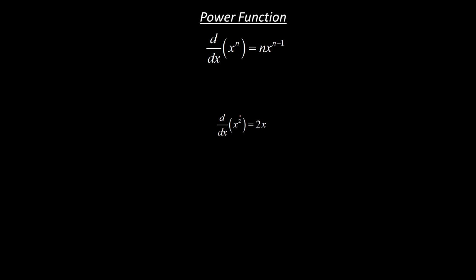So what do you want to do? You want to recognize that for a power function, the variable is in the base. So you can see our variable here is in the base. And so then we identify the exponent with n. And then we look at the derivative pattern. We see n drops down to be a coefficient. So there it is. And then we do 2 minus 1, which is 1.